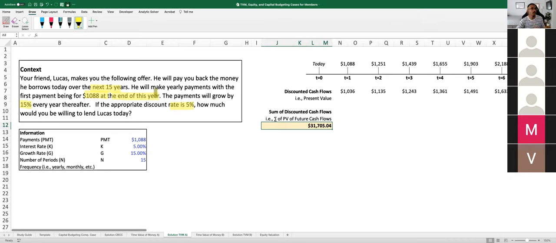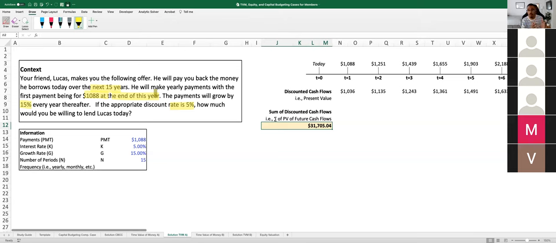Another cue to have when dealing with Chapter 5 is to understand that there really are only four variables that you'll ever need to know. Payment; K, your interest rate, discount rate, or opportunity cost; G, which is the growth rate; and N, which is the number of years. Once you've figured those four things out, it's really hard to mess it up, because you only need to plug them into a formula.